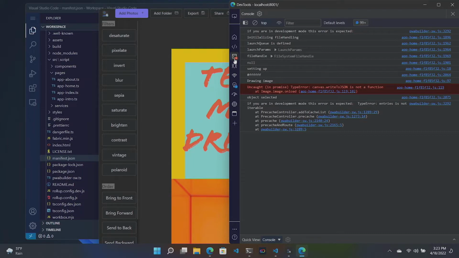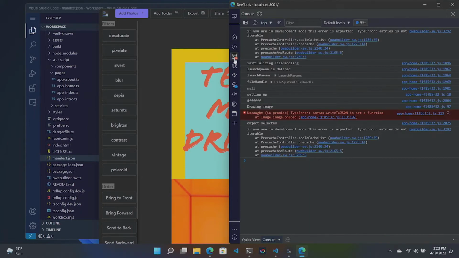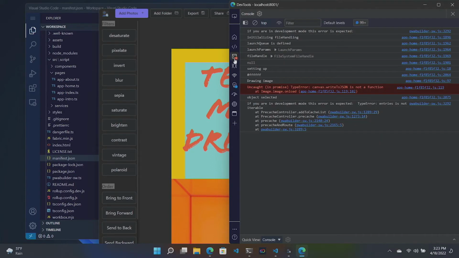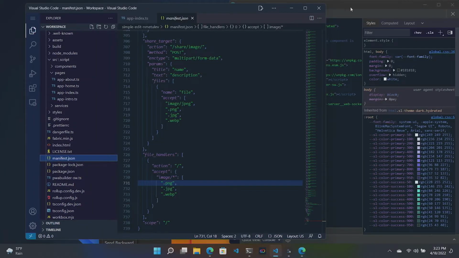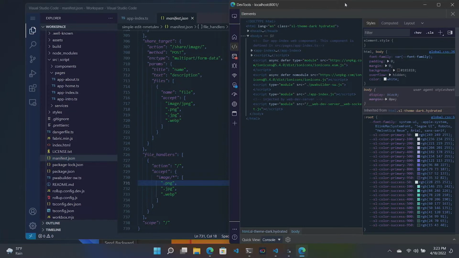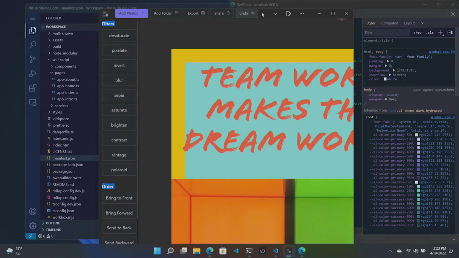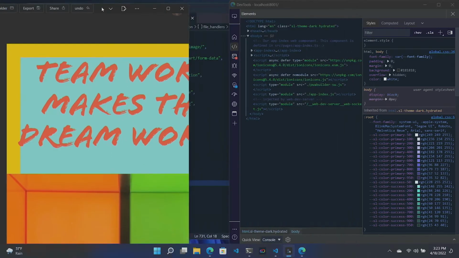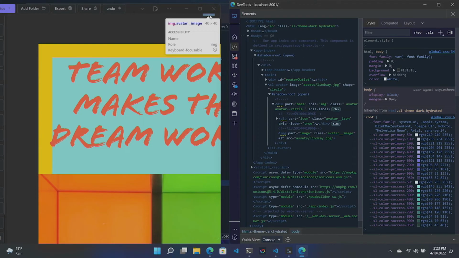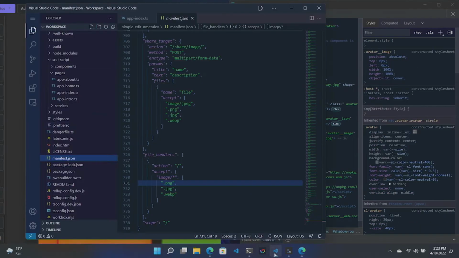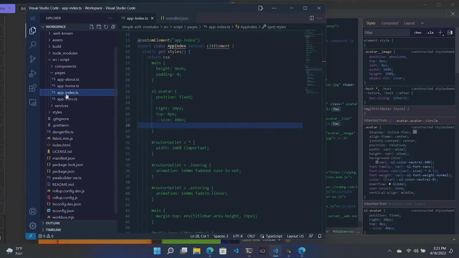All the same tools are here. You can see I have the console, Elements tab, and more, just like I always would. You can also see I've even matched the theme across VS Code and my DevTools, and they work great together. Now, let's get back to taking a look at this element. When I select it here, we can see this is my avatar element, and I see which file it's in. So let's take a look at that in VS Code.